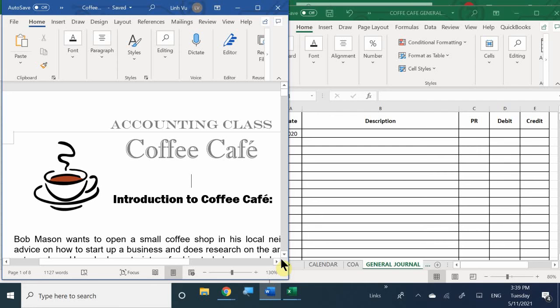All right. So, once again, we're going to be diving right into our class project, which is going to be Coffee Cafe. Here is the scenario. Now, this is how I prefer to work in this kind of setting. It's going to be a little difficult because we will be moving through a lot of pages. It's a lot of flipping back through a bunch of pages, but this is generally how we would do manual bookkeeping, all right?